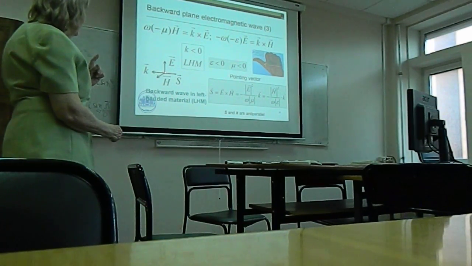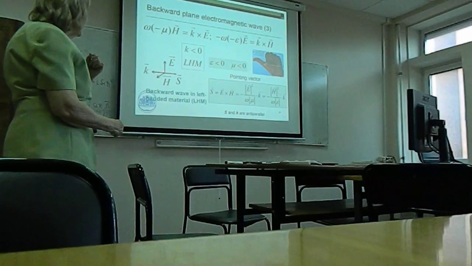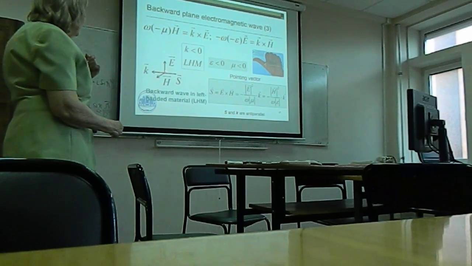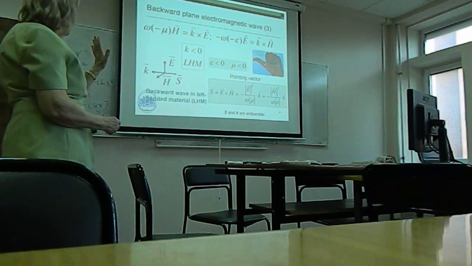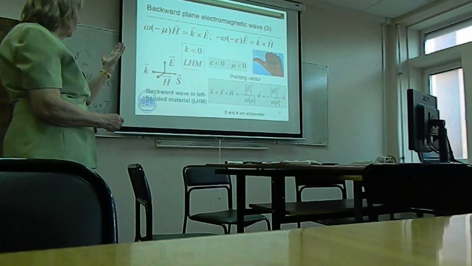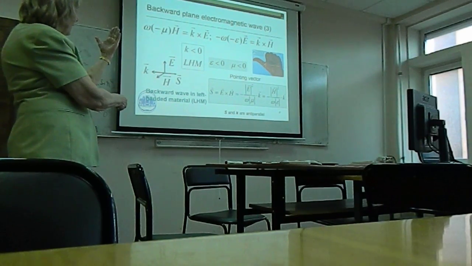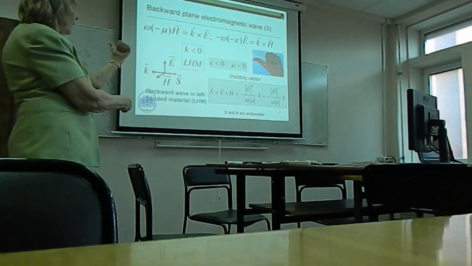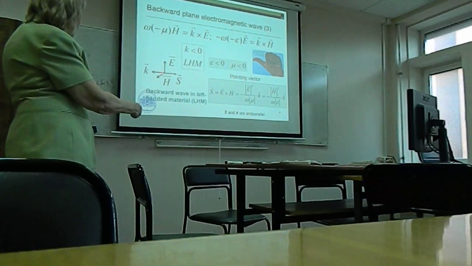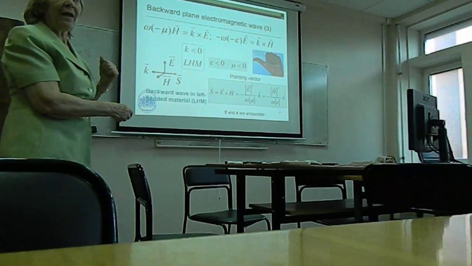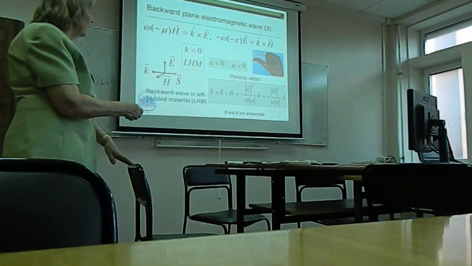So you can see what we have here. K is negative. That means that K goes in the opposite direction. We have to use the left-hand rule. So if we go from E to H as shown here, from vertical electric field to horizontal magnetic field, the left hand shows that the electromagnetic wave goes in the opposite direction. K shows the direction of the wave propagation. So this is the left-hand rule.